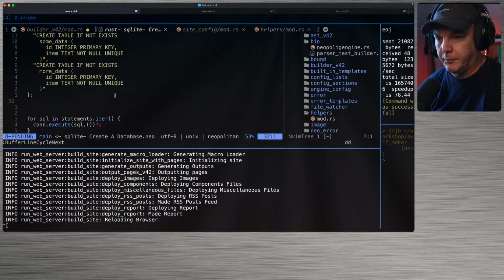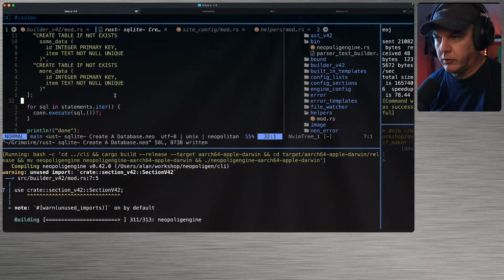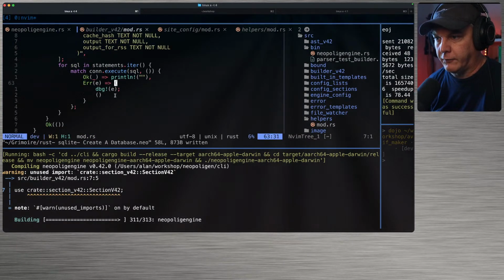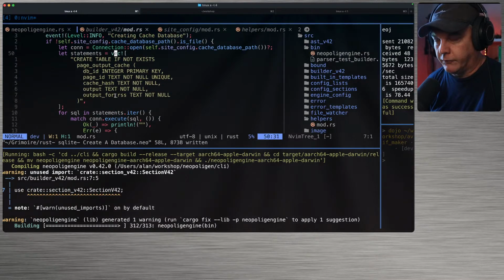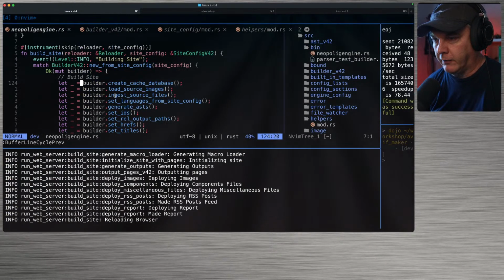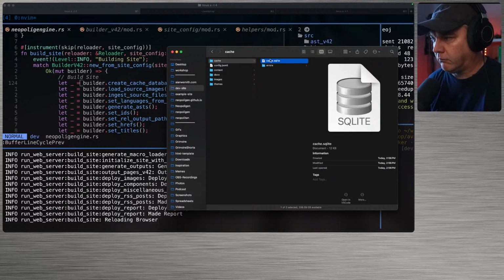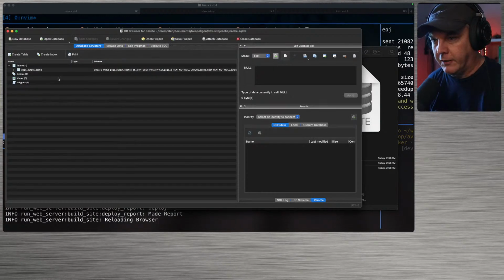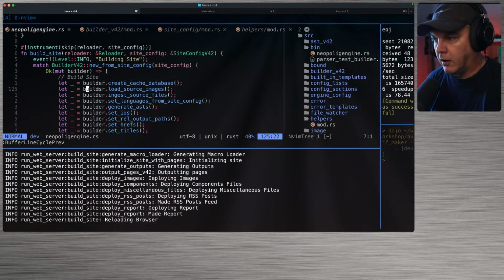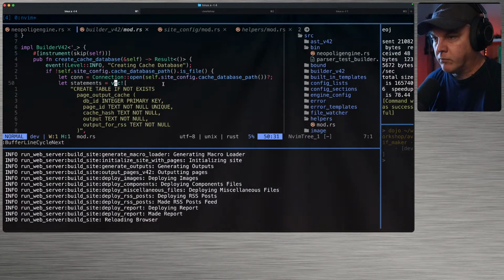So here, whoops, is this one. We know how to do that now, so we can get rid of that. We're making this now. So the next thing we need to do is start populating this data. So this database is just going to exist now. Like it's going to be there waiting for us. If it doesn't exist, it'll get recreated, etc. But it's gonna get made at the start of the run if necessary.